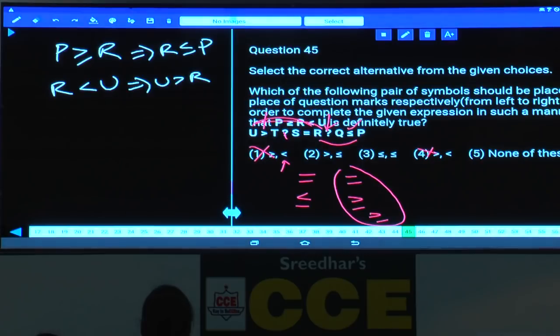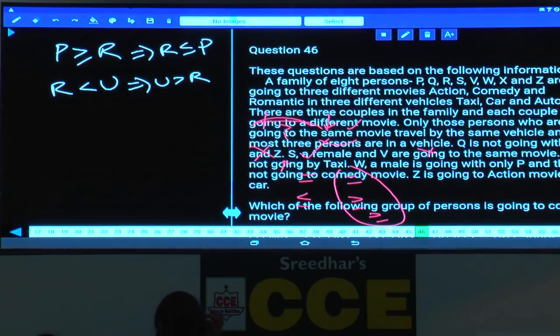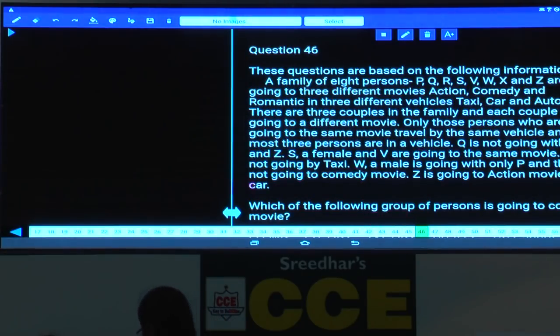U greater than R, and here between T and S, T greater than S, isn't it? That means U greater than R, hence R lesser than S. Then what is your answer here? Choice 2 is the answer. Clear now? Now this is about question number 45, choice 2. And this is how to work out these types of questions without replacing each and every choice in the given blanks. Then question numbers 46 to 50.